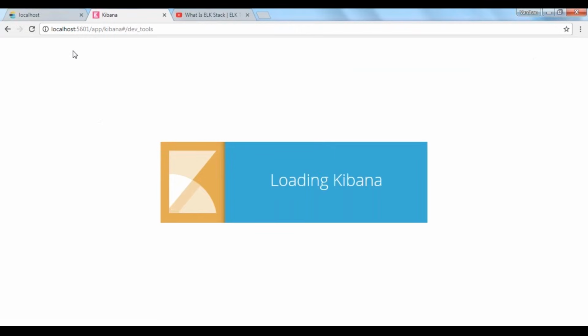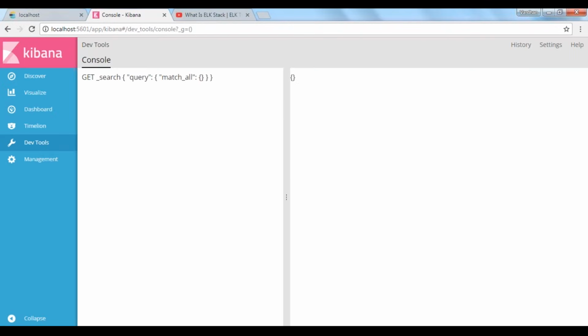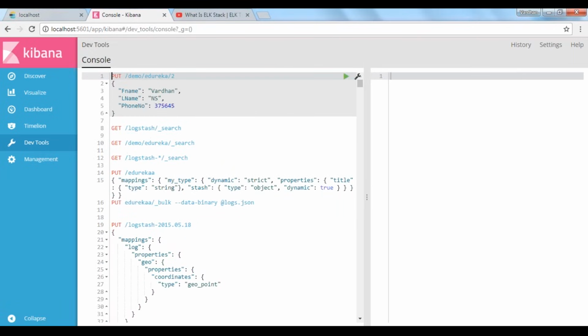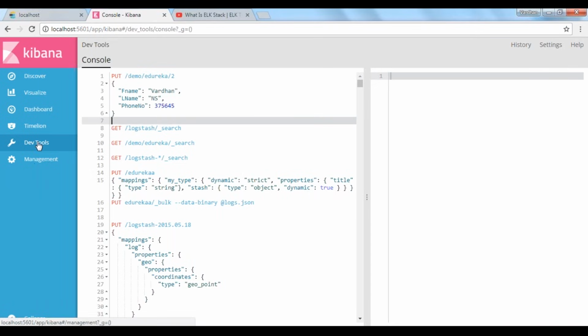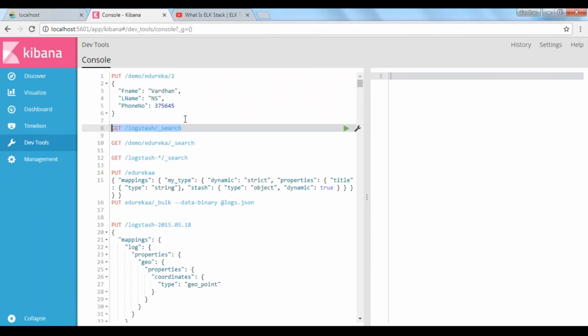Then you have the next tab, which is the development tools tab. Over here, if there are any details you want to add to your Elasticsearch, you can do it besides just doing it from Logstash. This is your dev tools, right there on your left. You can use it to send your data and to search your data. If you want to analyze something, or retrieve all the data that's present in an index, you can do that. You can search for it. You can also post your data, and put your data into your Elasticsearch from here.